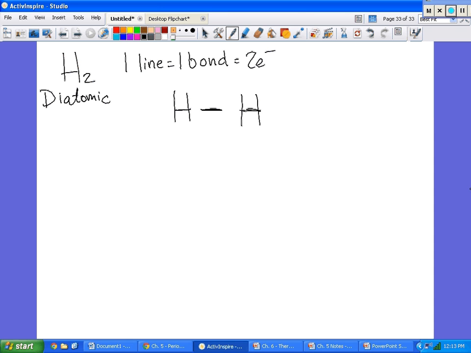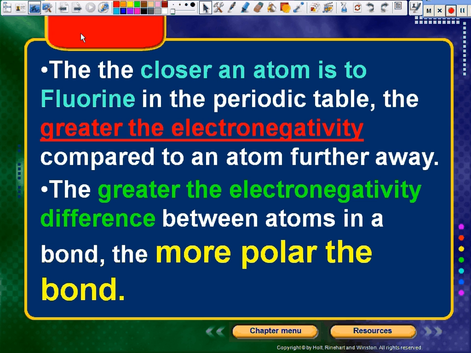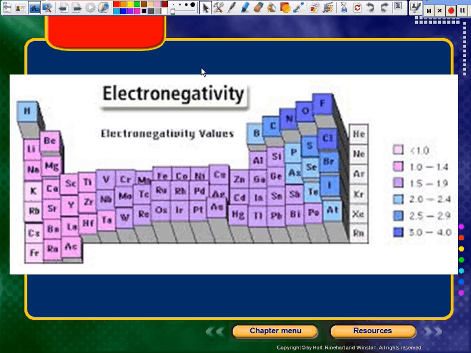So let's stop for just a second. Guys, this is for future. Anytime you see me write that, what do you think it stands for? Electronegativity. I hate writing that whole entire word, so that is my shortcut. You'll never see that in a textbook, but that's my shortcut for it. Trust me, you'll appreciate that shortcut. Now, hydrogen has a value, and I'm going to show you what it is. I'm going to change pages and scroll down a few slides to right here. According to this chart, what is the numerical value for hydrogen?